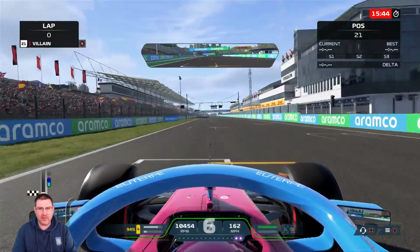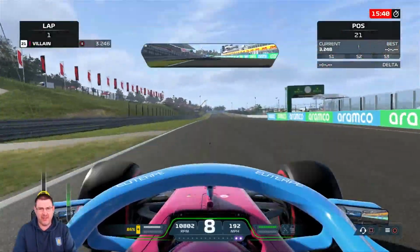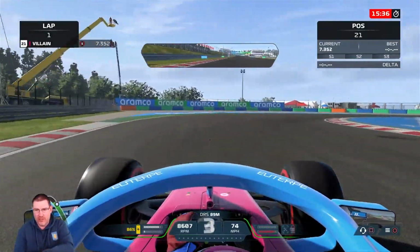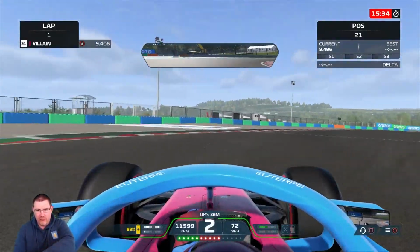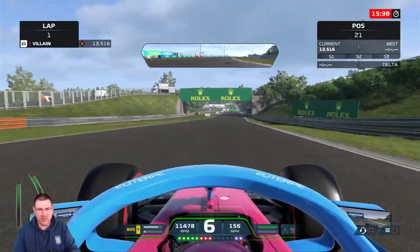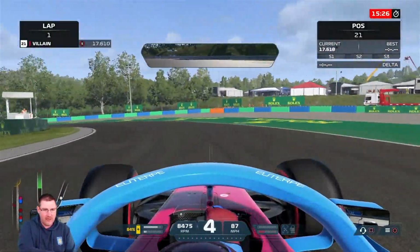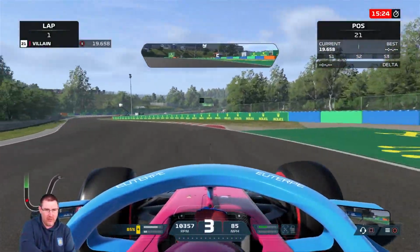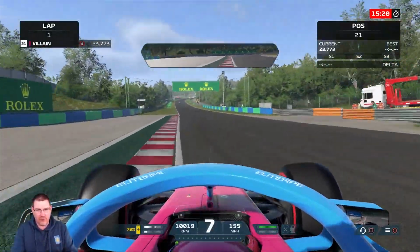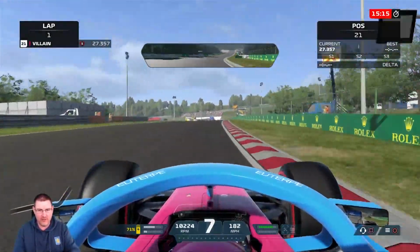Alright, here we go. Now, when I say it's going to be a struggle to get out of Q1, that's because in free practice we were sort of 17th, 18th, 16th maybe. Pick out the braking point in turn 1 here. So yeah, we're not really in a position, that's too wide. We're in a position where we're not expected to go out. Now, the reason for that, it's not so much this first sector where the car was relatively competitive. It's sectors 2 and 3, and I'll point it out when we start to get into those sectors.